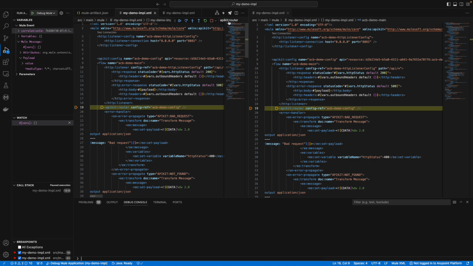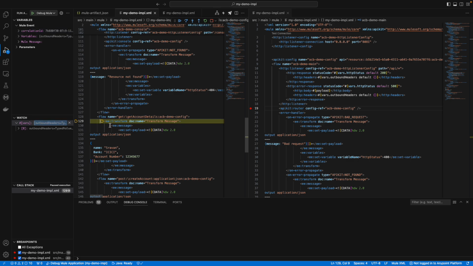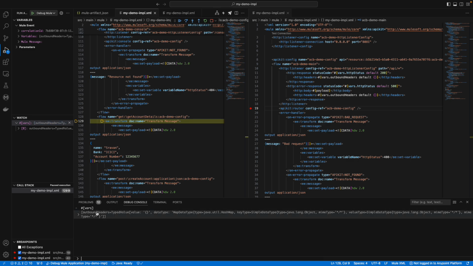Now let me step into the next connector, the flow variable message, by clicking this icon. If I want to know the values of the variables that are present, I can always go with hash vars and click enter. It will give the response over here. Just for example, if I want to concatenate Shravan plus a space plus lingam, and I enter it, you can see the response over here.